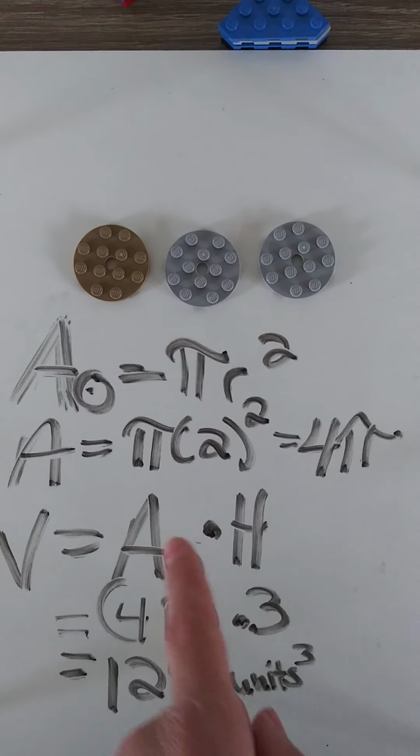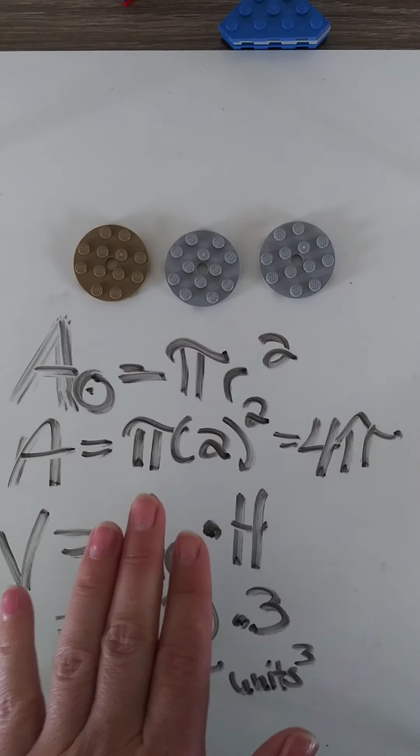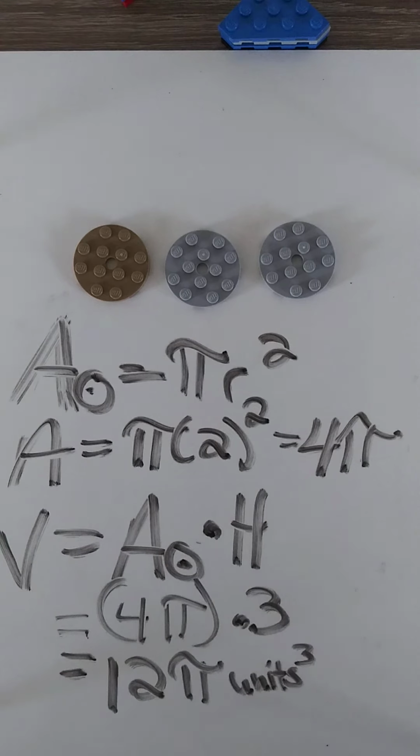I'm going to substitute that in here for my volume. Because the volume is the area times the height, the three-dimensional height. It goes up 3 layers, so I multiply by 3. I get 3 groups of 4 pi, which is 12 pi. And it's units times units times units, which is units cubed. Cubic units for volume, squared units for area, linear units for lines, like just centimeters for lines, centimeters squared for area, centimeters cubed for volume.